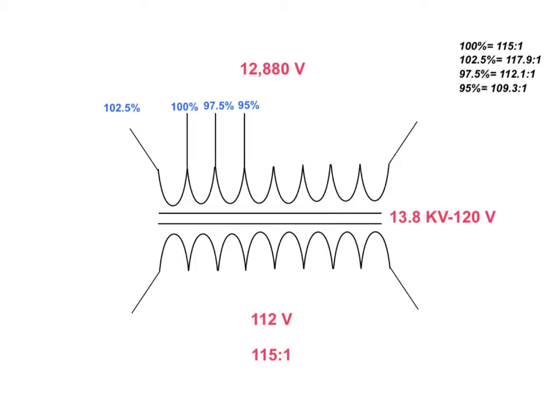That's multi-tap windings. They're not that difficult. Remember, just base them all off of the turns ratio. Figure out what your 100% ratio is based off your rating of the transformer. Then take each of these taps and apply them to the 100% ratio. It's all good after that. If you follow those steps, you will have no problem at all with multi-windings. See you in the next video.